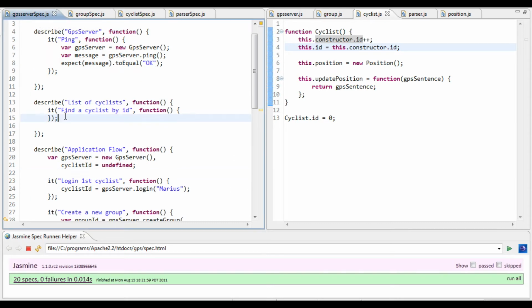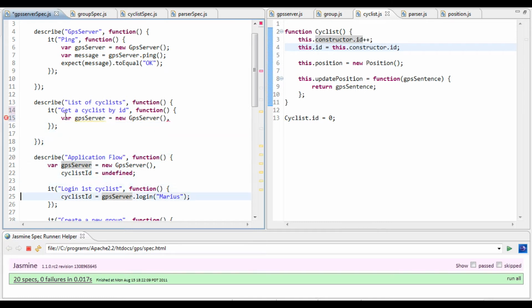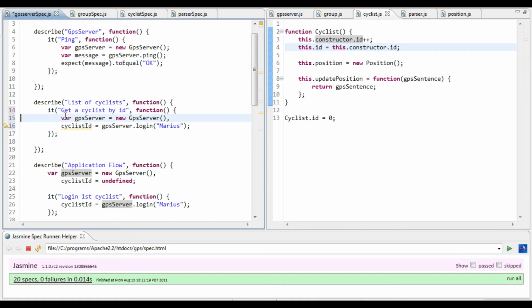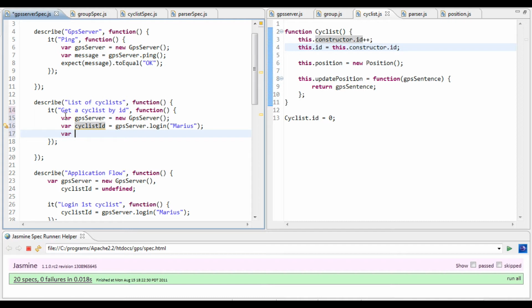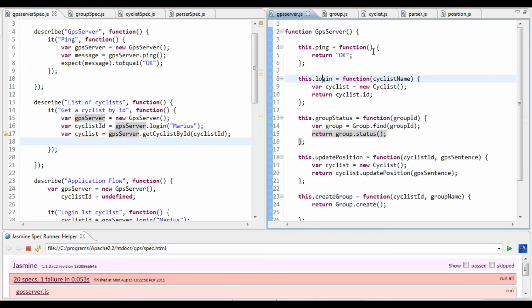Now we are ready to add, I'm going to change that to get a cyclist by ID, and we're going to need a GPS server, and we're going to need to log in a cyclist, and then we're going to want the cyclist back by get cyclist by ID, and pass it the cyclist ID, and immediately we're on red, so we'll stop and go to the GPS server.